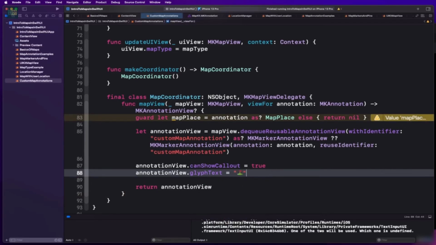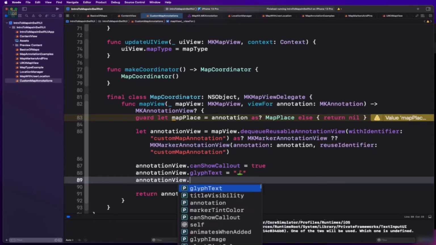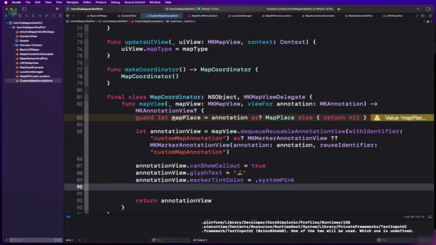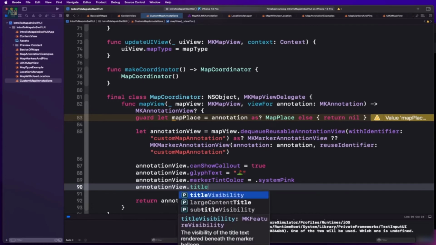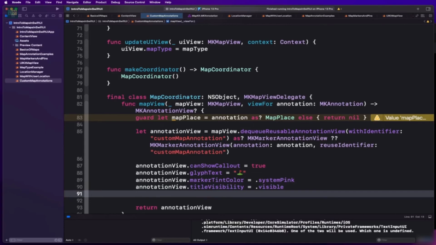Then annotationView dot markerTintColor, let's set it to system pink. Annotation view dot titleVisibility, make it visible so we can see the title.